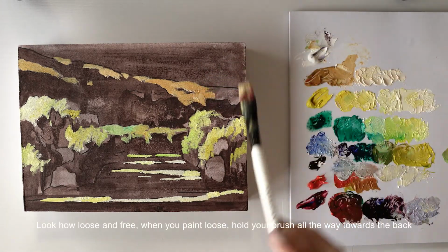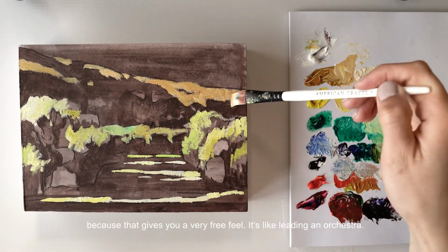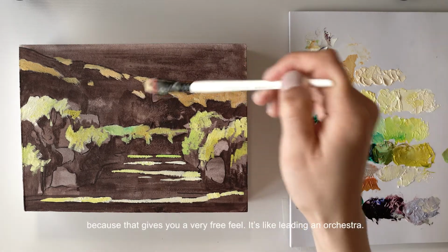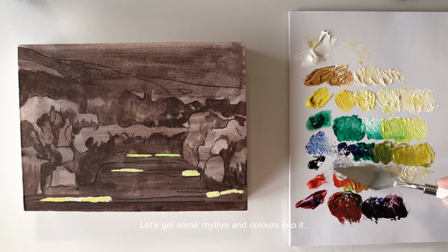Look how loose and free. When you paint loose, hold your brush all the way towards the back, because that gives you a very free feel. It's like leading an orchestra. Let's get some rhythm and colors into it.